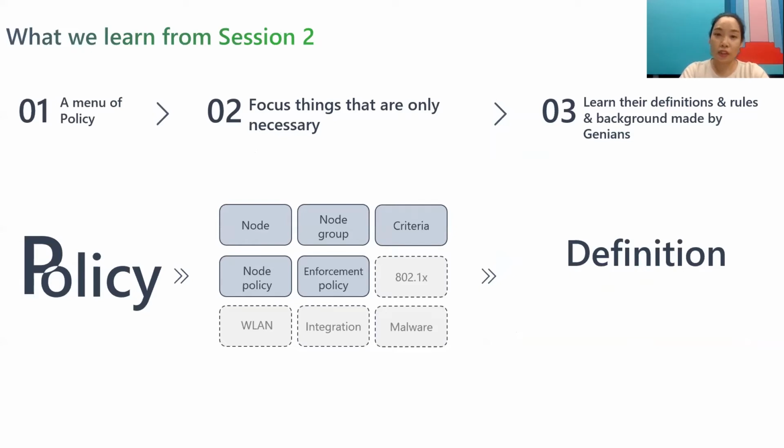Last session, we learned about the requirements in the policy menu. Today, we are going to learn about the definitions in the policy menu. The UI's buttons and choices are defined by Genian, so you need some time to learn what is what. The point is that I'm going to explain the definitions of the UI's buttons and menus, and it will be very helpful when you set the policy by hand. So don't miss this session today.